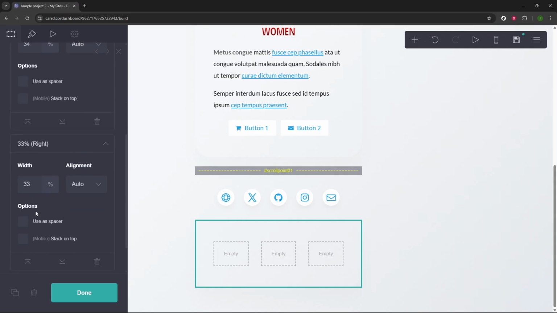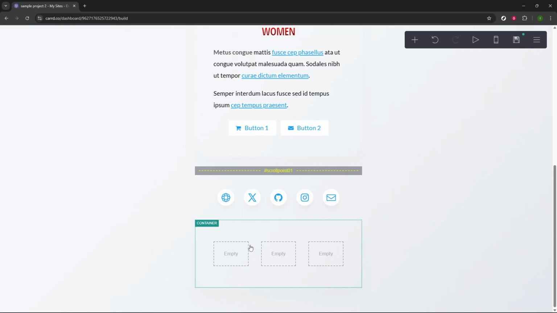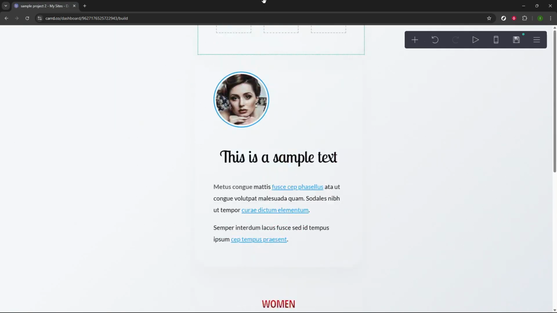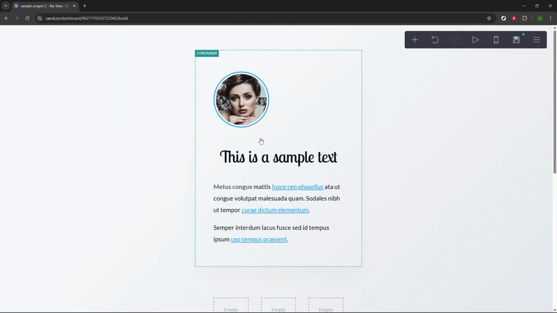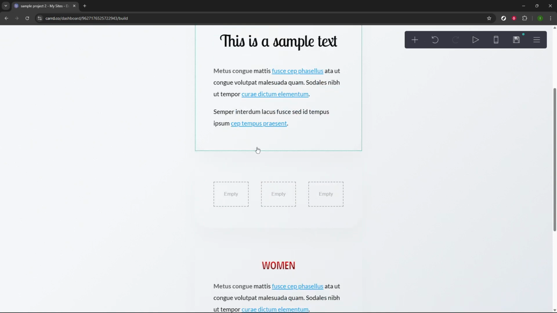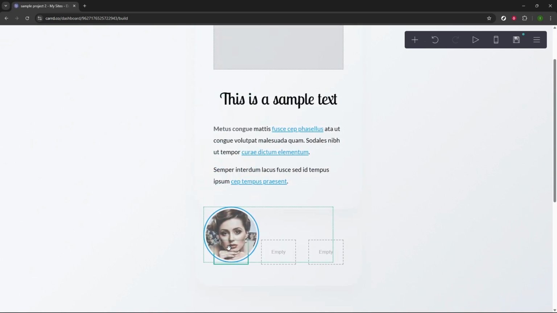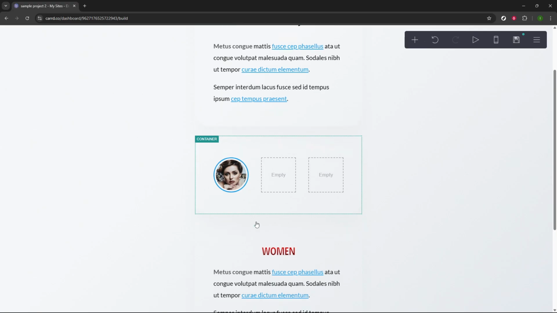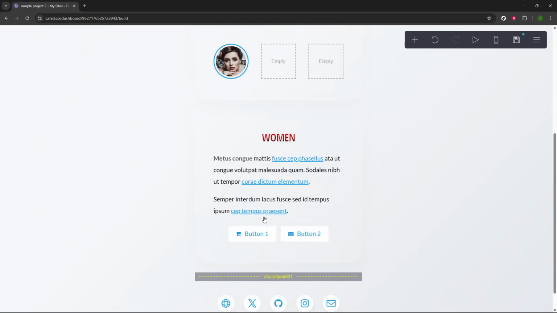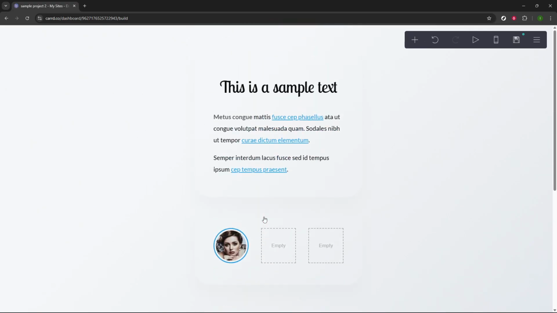When your layout looks good, click Done to apply the settings. At this point, you can place elements inside each column just like you would anywhere else on the page. Add headings, paragraphs, images, buttons, or forms into the left or right column, and arrange them to tell your story clearly. If you want consistent spacing, mirror similar elements across columns and keep alignments tidy.